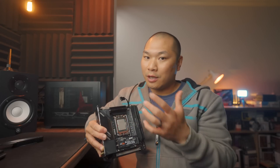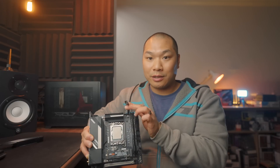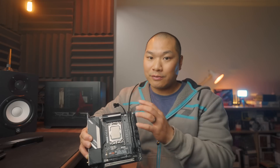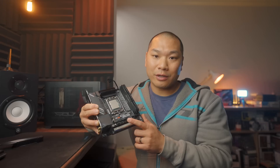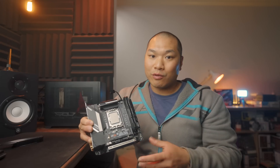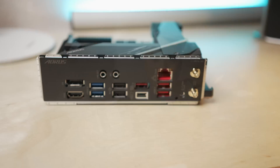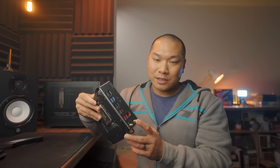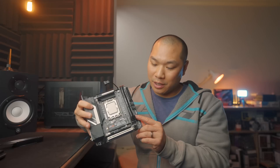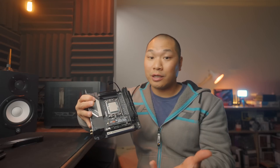There's a regular four-pin header at the top of the board next to the EPS power, and then two mini headers that need a dongle — one for an optional CPU header, one for a case fan header, and towards the bottom of the board there's a mini header for additional case fans. You've got an integrated rear I/O shield, plenty of I/O with seven Type-A ports and one Type-C port at the back, 2.5G ethernet, line out and mic for audio, Wi-Fi 6, a Type-C front header, and an internal USB 2.0 header.